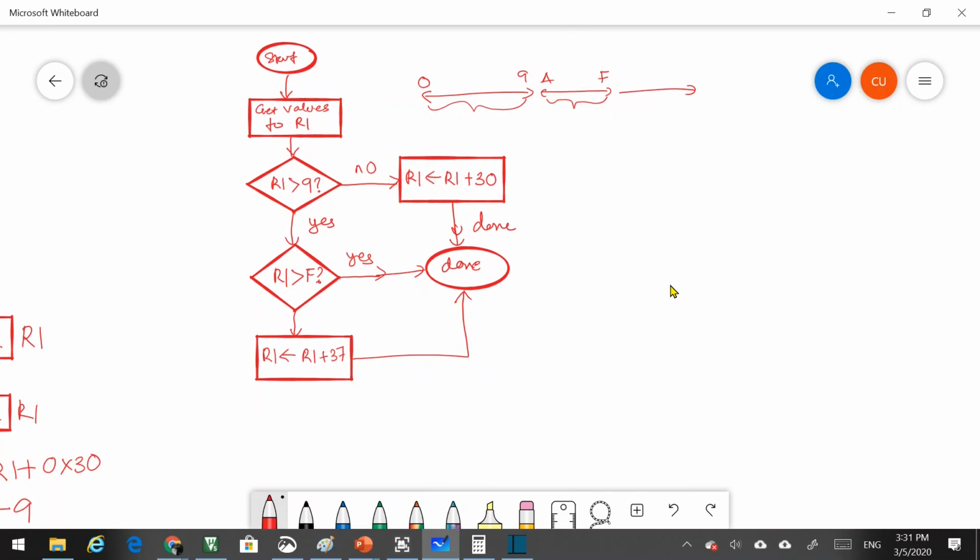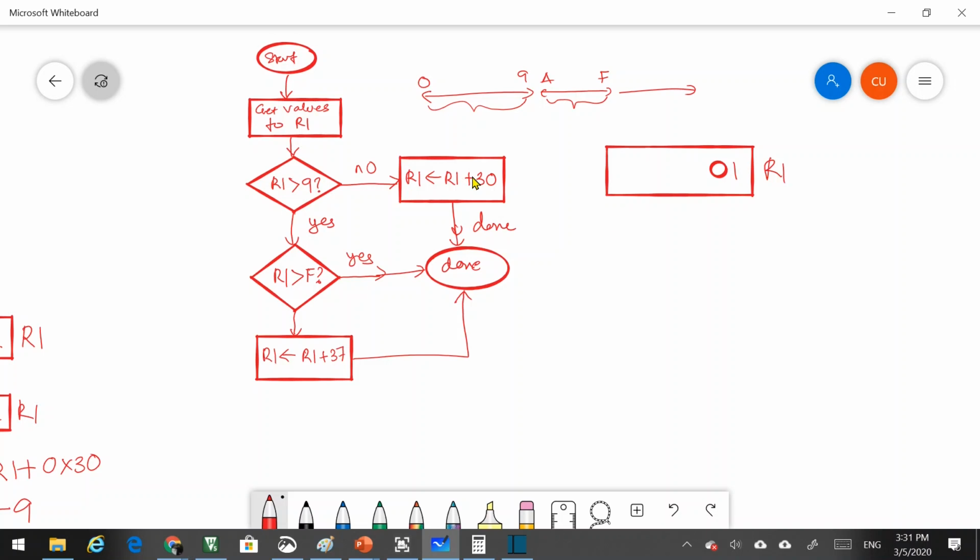So for example, if our number is 1, all right, in R1 we have 0, 1. So let's see what happened. 0, 1 in R1. Is it more than 9? No. So what do we do? We add with 30.